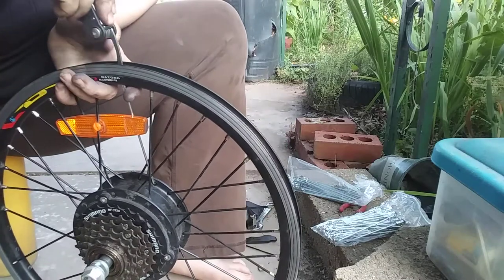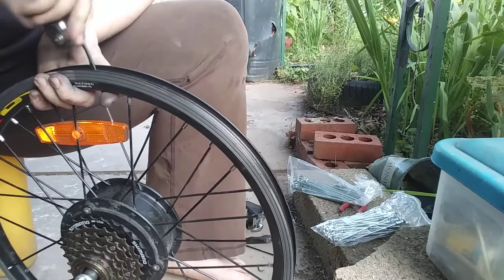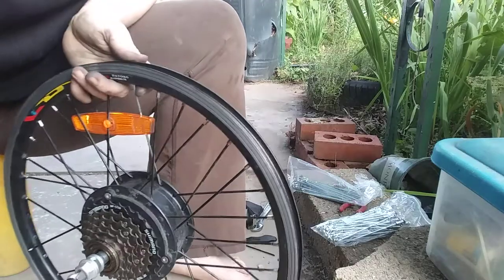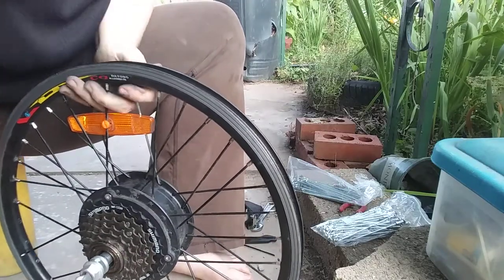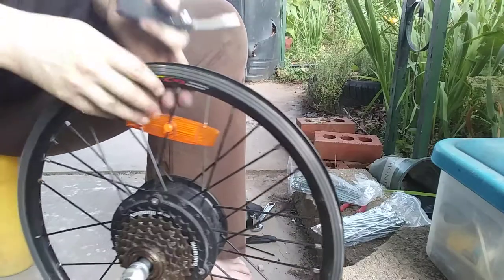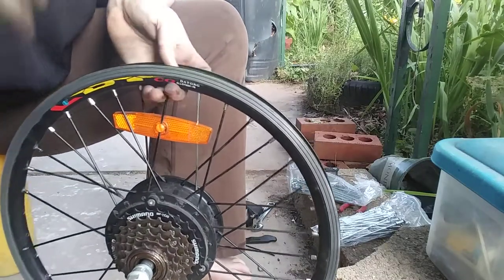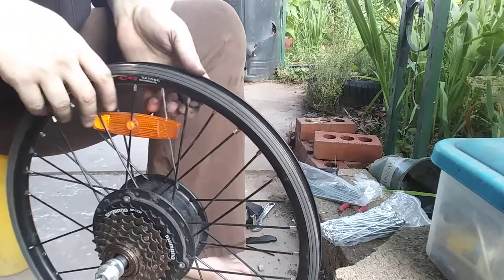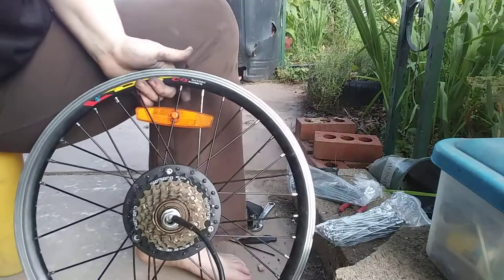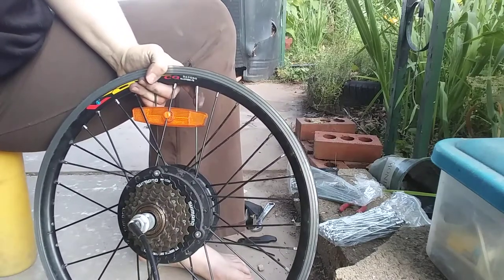Not all bikes have double rims like this. This is something that I specifically was shopping for in the low-end bicycle shopping experience that I had, because I wanted to have a stronger rim for being a heavier rider and for living in pothole land — Pittsburgh has so many potholes, it's crazy. So that's one replaced broken spoke, and it is looking really good there.